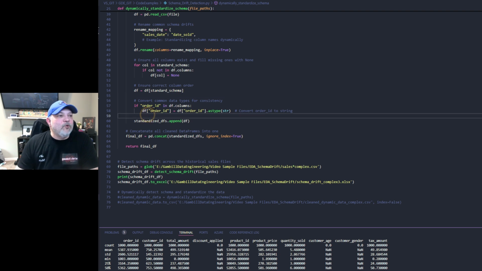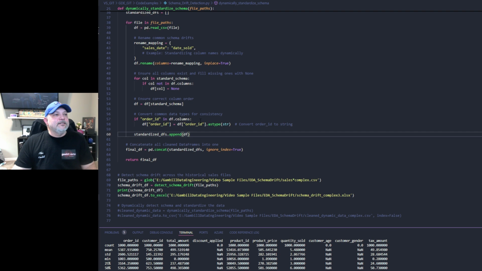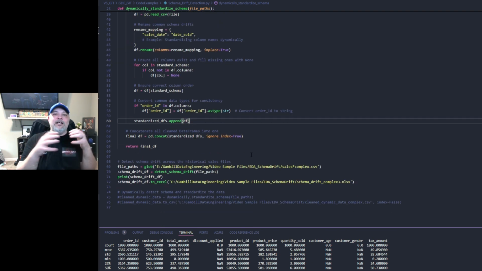And then if order ID is in that column, then it's going to make sure that it's converted to a string, things like that. So again, some of this you may need to customize for your specific use case. And there are some customizations that you could add in here. But if you just want all the columns for all the different files, then this will do that.